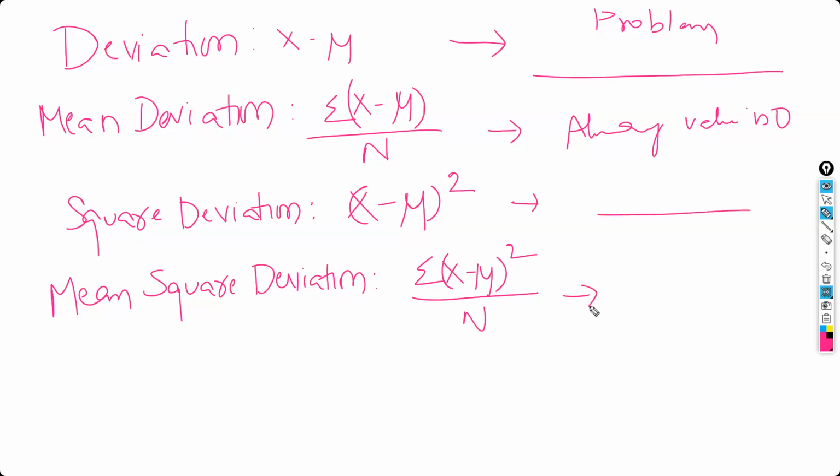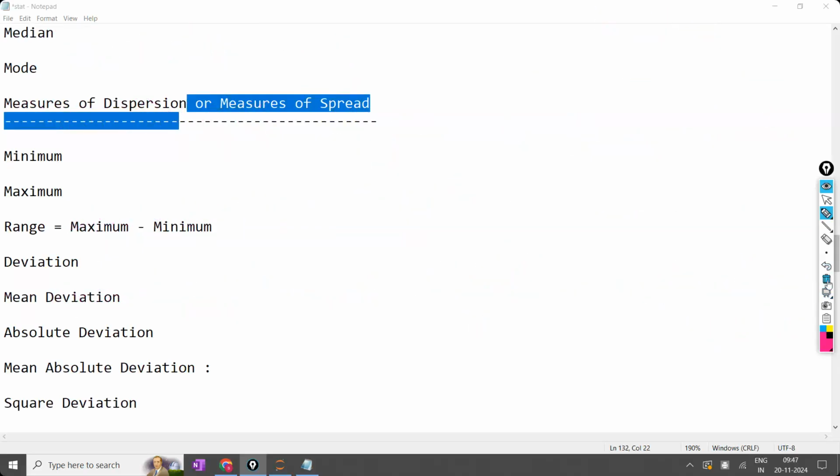Now next, the mean square deviation. What is the problem with the mean square deviation? This also has one problem. What is that problem? The units will be squared. What is meant by units will be squared? Earlier, I took one example, that is runs. A cricketer, one of the players, is Zena. Could you tell me what the runs were? Earlier, what example did I tell you? Has anyone written that? 45.